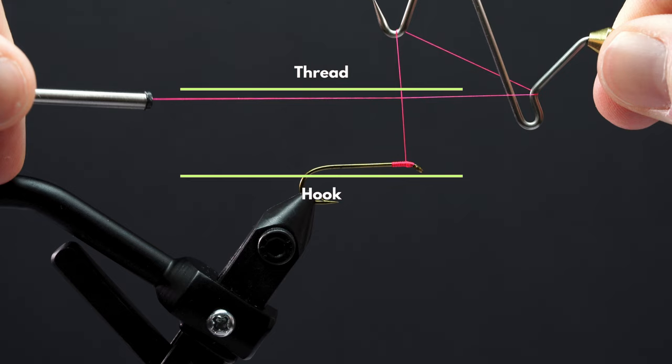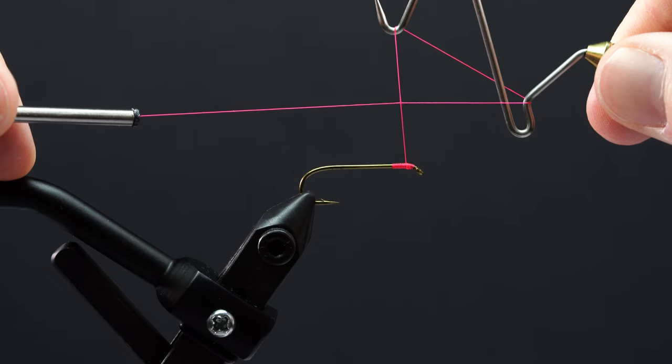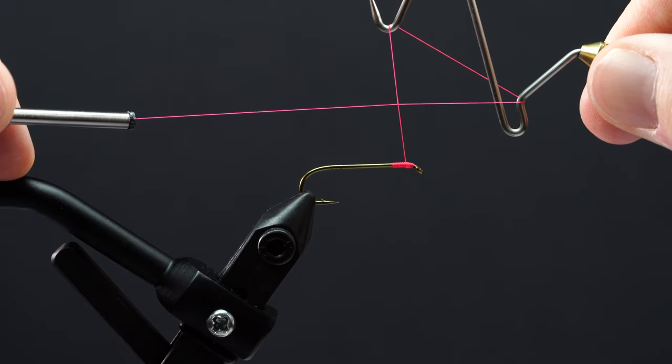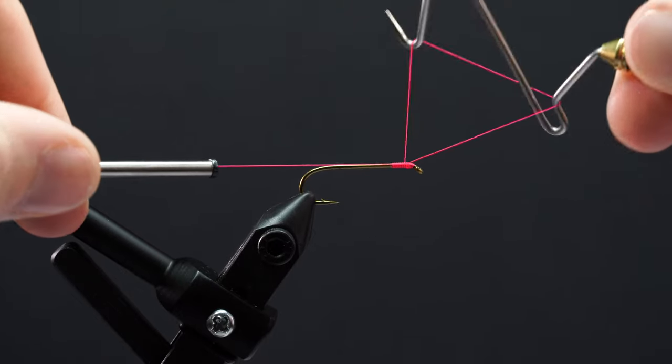And as you bring that whip finisher up above the hook, you'll see a backwards number 4. Continuing to hold your thread parallel to the hook, turn or rotate the whip finisher around the hook. Do this 4 to 5 times.